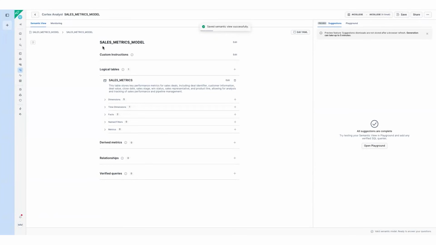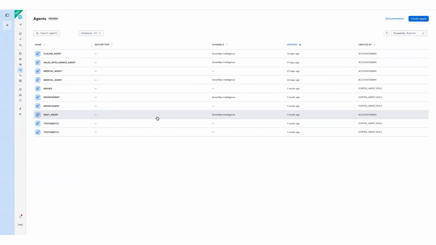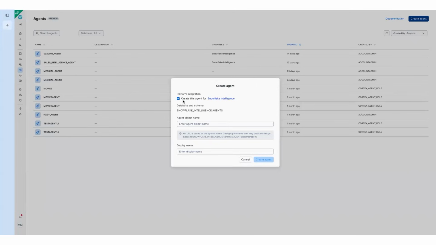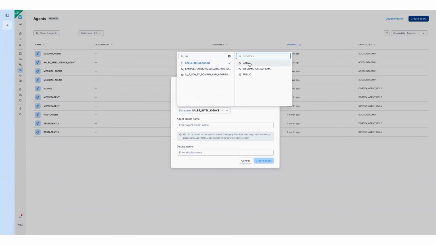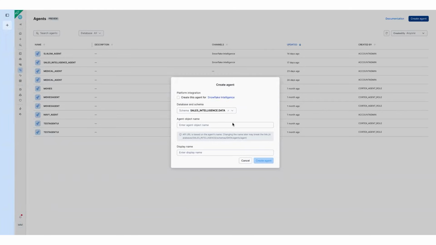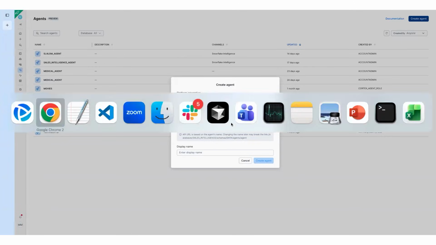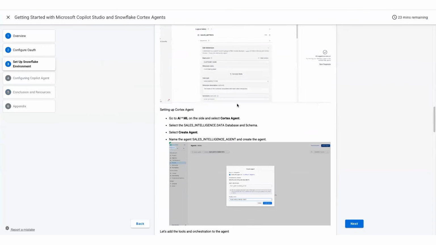All right. And then we'll go back into the AI/ML pane. We will select agents. And then we'll say create agent. We will create this agent in the sales intelligence data schema. And then I have to remind myself what we're naming that agent.